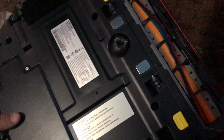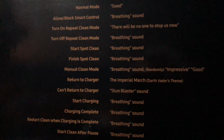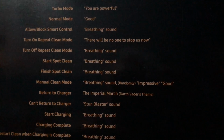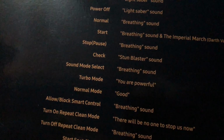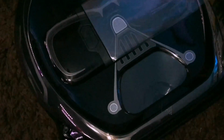So it was a quick little video, you guys, of a neat Star Wars vacuum cleaner. With all of these commands and sounds, let's go over charging, breathing. It looks like it does a lot of breathing sound. I like the Imperial March when it goes back. Good. Well, that was a neat unboxing. Let's do some nice shots.